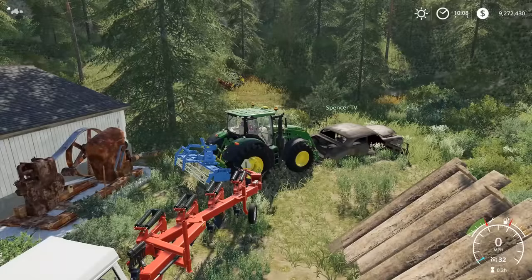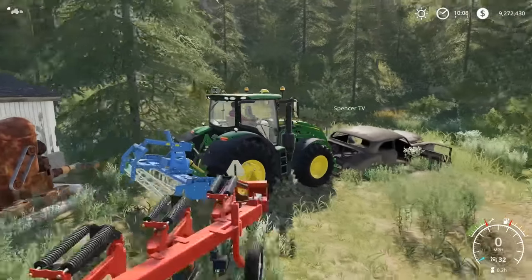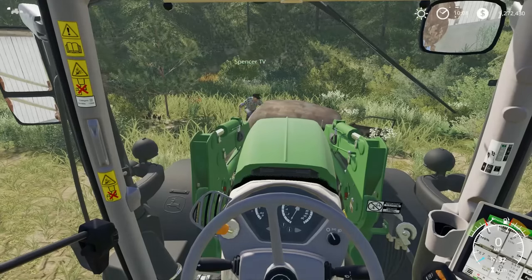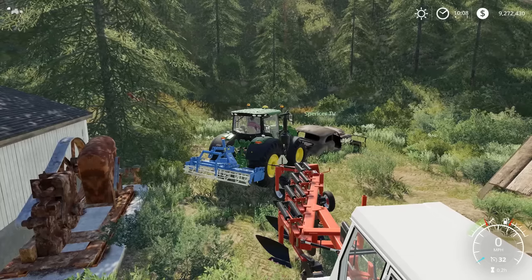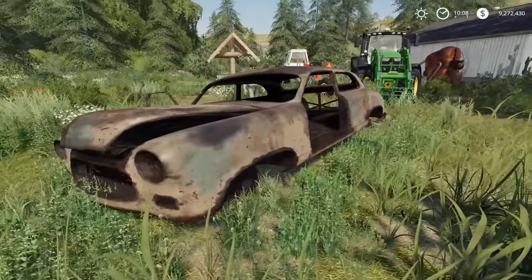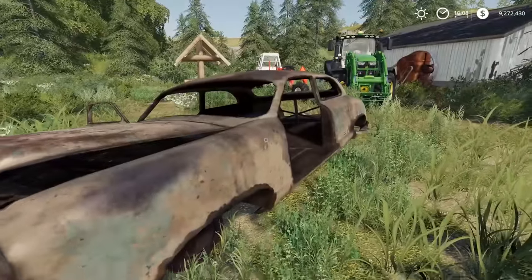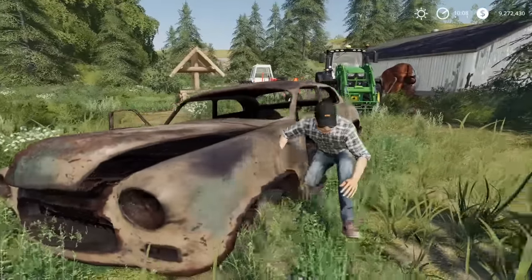Oh, did they make the steering wheels different on Buicks? There's not a steering wheel in a car. What car does have a steering wheel, Spencer TV? Maybe this. Just Buick. Jump in it. There's no steering wheel in the Buick. Come on. Hey, do you have the brake on or something? Because I'm spinning right now. The trunk and the engine look the same. I think that's a problem. Didn't you place this here at the start of the video? No. I think somebody else bought this one. Oh. Okay. You told me you drove this here and placed it here.